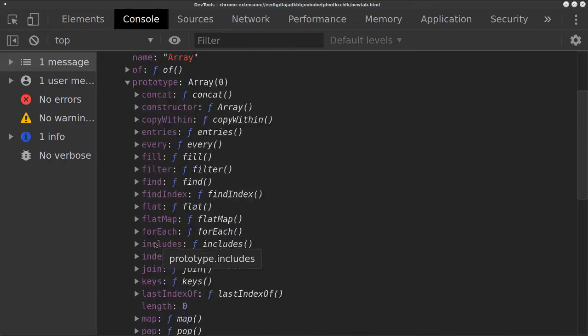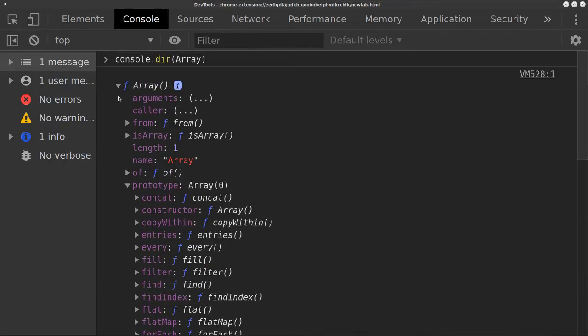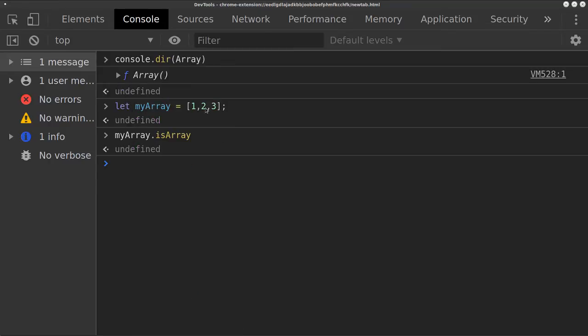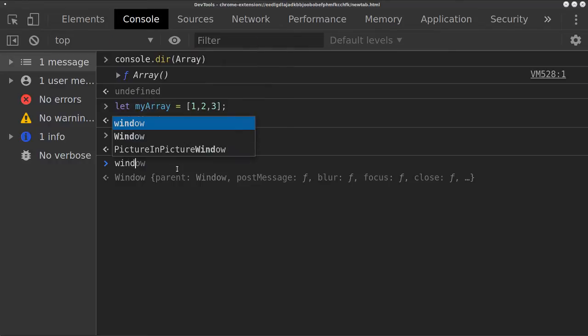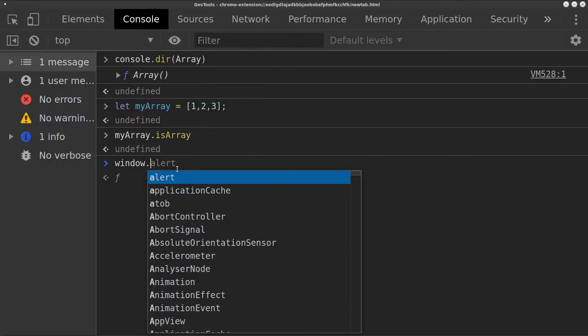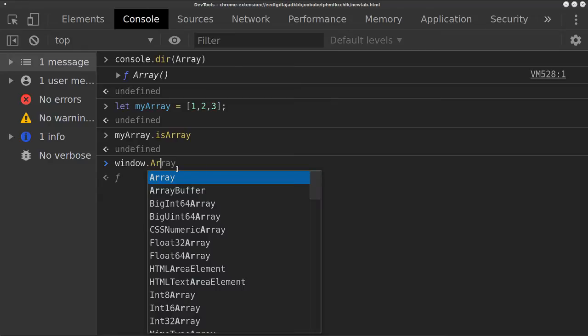So essentially what happens when we create a new instance of the array, this syntax references this Array object that's attached directly to the window, or I'm not quite sure. Is it window.Array? Yes, window.Array.